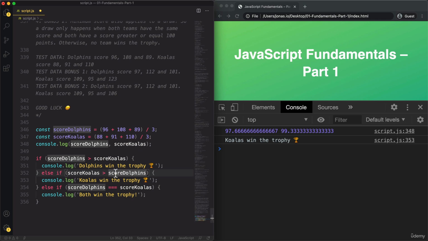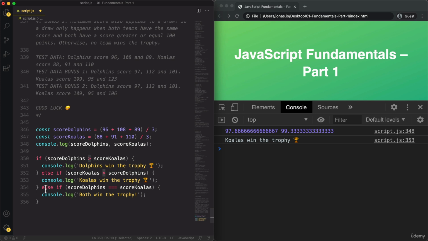And here you could have actually done it in another way. So you could have done score Dolphins less than score koalas. So basically write the same as here, but instead of the greater, you would have used the less than. So that's the exact same thing, and both are equally valid.